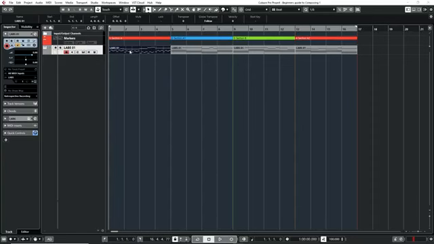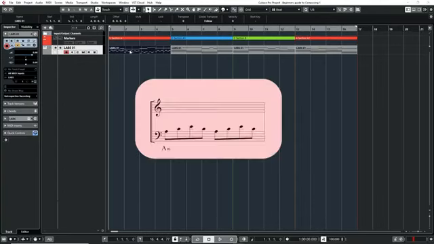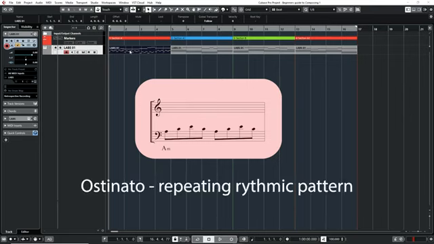Now we have a chord progression and melody, let's set about making the piano accompaniment a little more interesting. We can use what's called an ostinato to quickly write an accompanying part, replacing the 3-note block chords we currently have. An ostinato is a repeating rhythmic pattern, and they can be a great way of adding motion and energy to a piece.